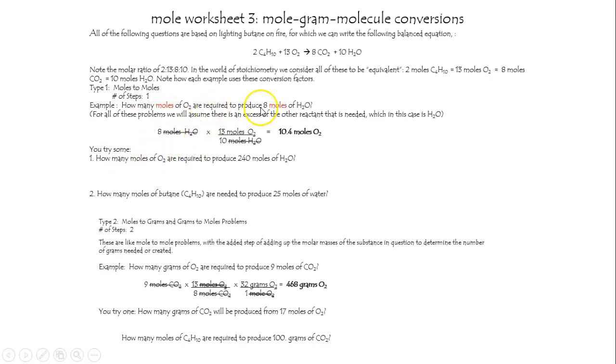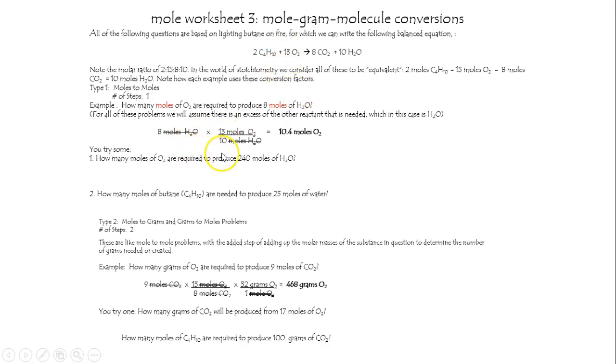Now you start with what you're given, 8 moles of water. There it is. We recognize that since it says moles to moles, that's a one-step conversion, so draw a line. And it's a good idea to say where you're going, to moles of oxygen, so put that there. And then just use the numbers in front to do your conversions, and don't get it upside down. If you have moles of water there, put moles of water on the bottom so that it cancels, and then go to where you're converting to and use the number in front, and you should be good to go.